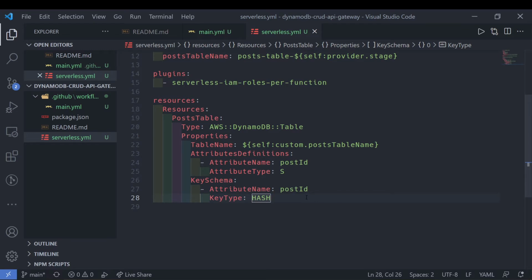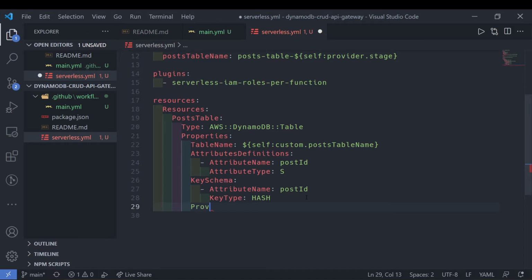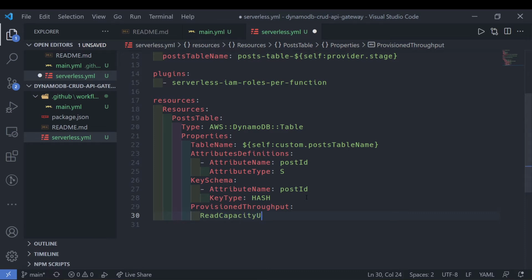The last field that we actually need is specifying the provisioned throughput, and this allows us to specify how much throughput we want to allocate in terms of read and write operations. I'm just going to keep this at the very bare minimum, which is just 1. And of course, we also need to specify the write capacity units, and we're also going to specify that as 1 as well. And I'm just checking if I made a typo here.